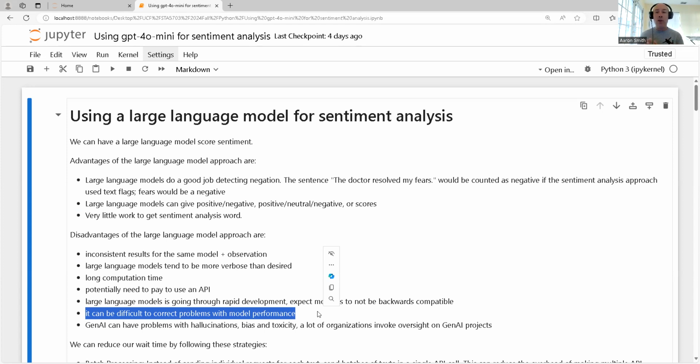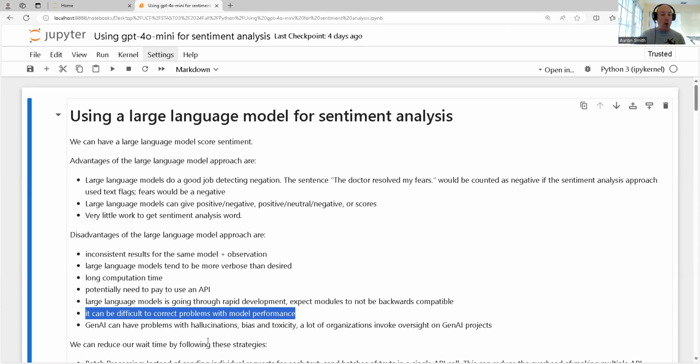It's not like I can do feature selection and feature engineering and check for interactions and invoke regularization. I can't change weights, anything like that. And so if the model isn't good enough, I really don't have a lot of tools to address that. To a large extent, I'm just stuck with it. I can change my prompt, but my experience is that changing the prompt will improve things, but not completely resolve problems.